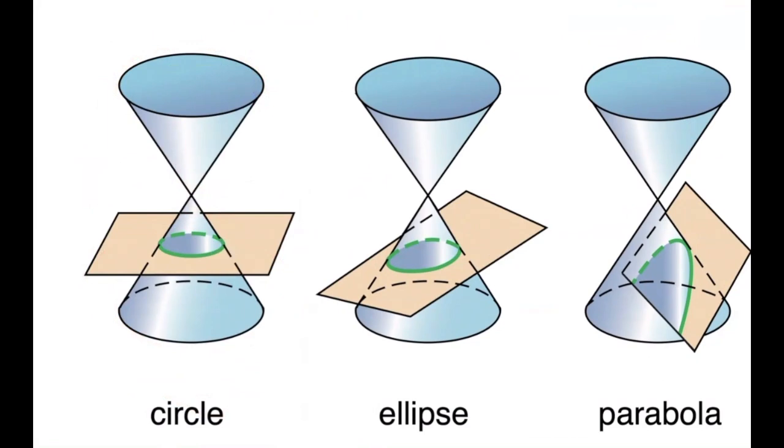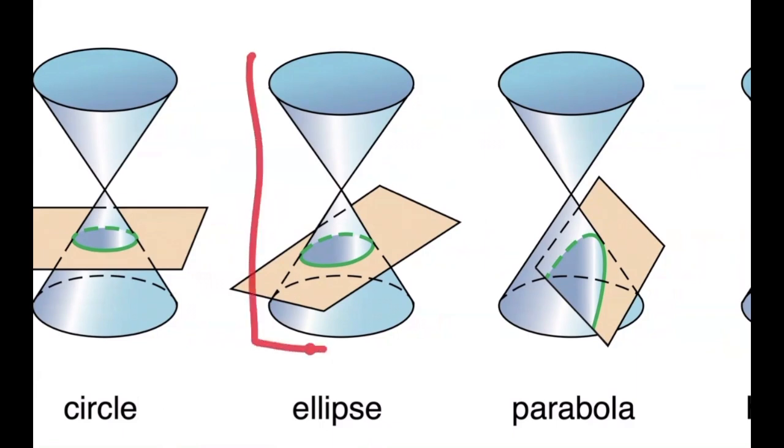If you take this cone and slice it with a plane, this is a plane right here. If you slice it with a plane that's parallel to the base of the cone, you get a circle. You can see this is the circle that results from that slice. All right, so a circle is called a cross section of a cone. If you take the cone and you slice it with a plane at some angle to the axis of this cone, then you get an ellipse.